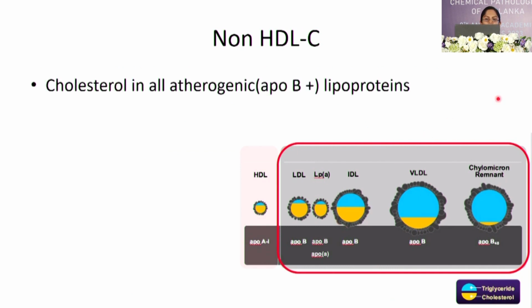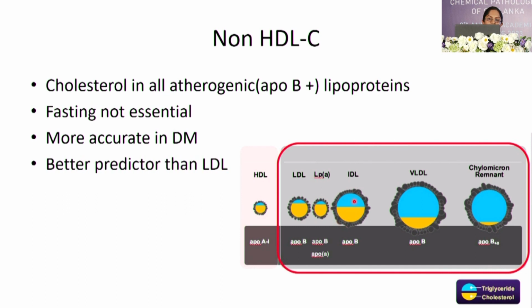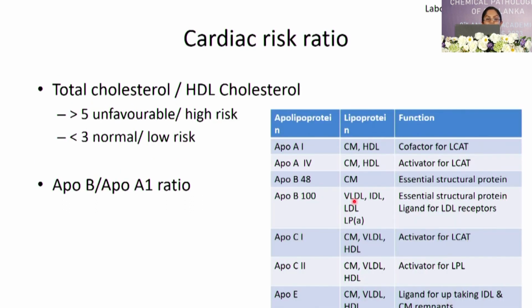So as you see, non-HDL is the cholesterol particles other than HDL. It contains all the other particles. And it doesn't need fasting, as we discussed earlier. So we can use the cardiac risk ratio, that is total cholesterol to HDL, which is very familiar for you and me. And they use ApoB and ApoA1 instead of that. I'm sure by now you know why we are using the ApoB particles, because particle number represents the cardiovascular risk better than the concentration of cholesterol.